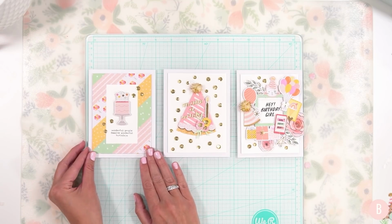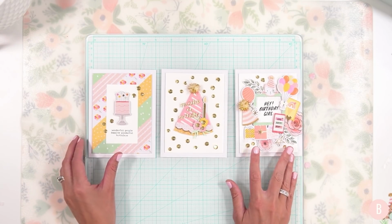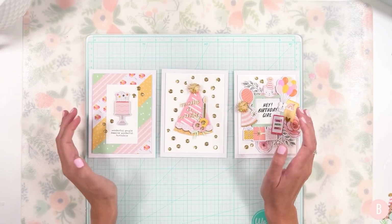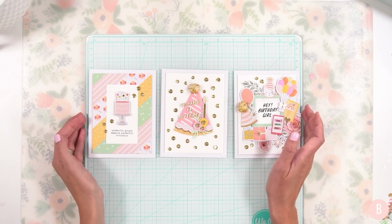So 7 card bases still to work with. So many more supplies. I didn't even make a dent in the supplies. The only thing that I went through were the foam adhesive squares, but there's just so many ways that you can run with this whole card kit. So I really hope you enjoyed this. I love how they all turned out.